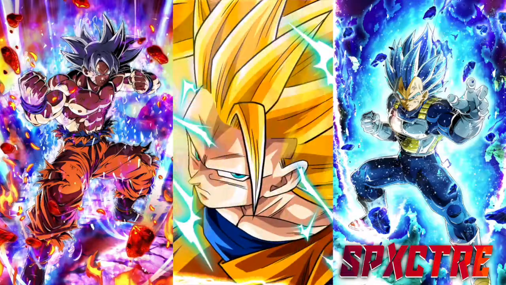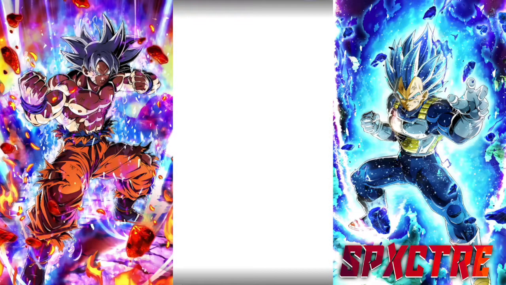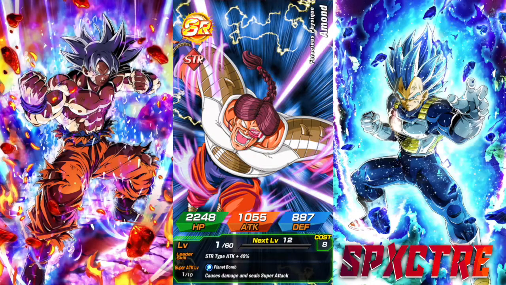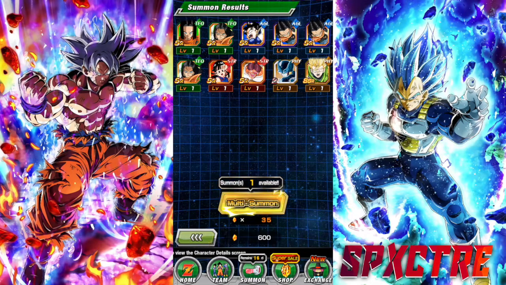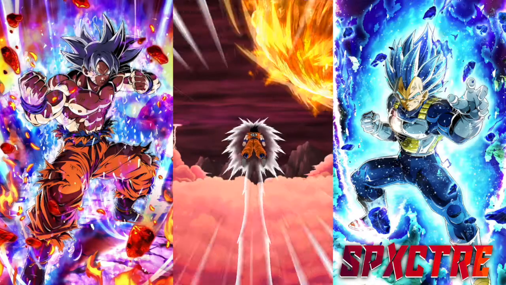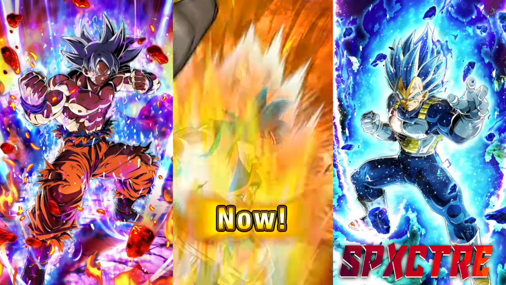Very first summon on the Vegeta banner, we do get a Super Saiyan 3 animation. Let's speed through it, because why not? Lots of Android 17s, hello. How many was that? Let me double check. 1, 2, 3, 4, 5. Interesting. Second summon, 35 stones. Who've we got? Just Krillin. I'm feeling positive.